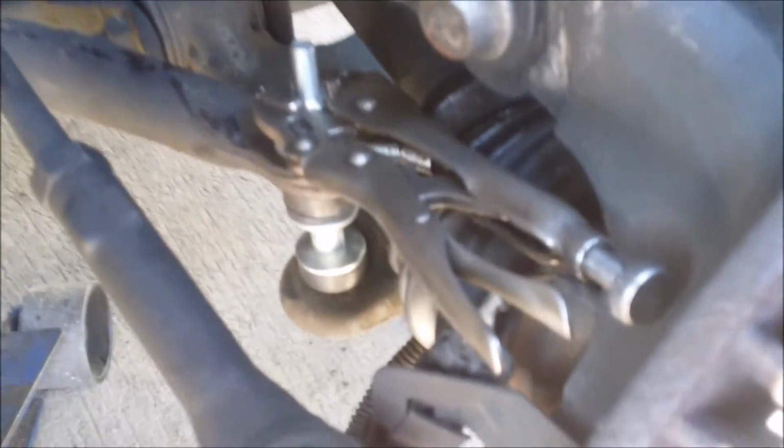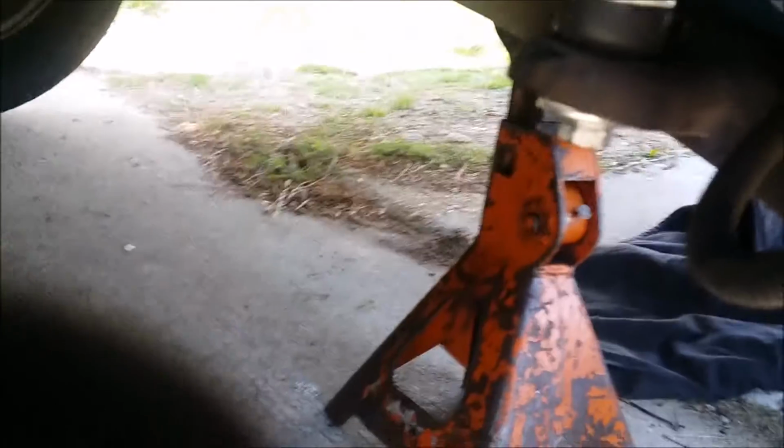Okay, at the top nut, we're gonna take a pair of vice grips, lock against it. I put my air at the bottom. You can use a regular ratchet if you don't have air. Let's get it on there real tight. I do it till the little bushings start to squeeze up.